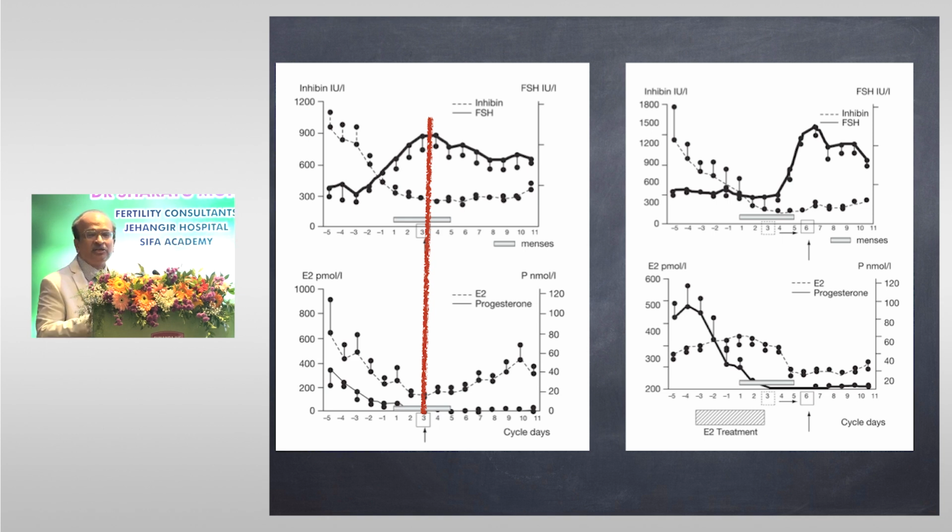And FSH is already up by the time she comes to you on day 2, day 3 of the cycle. And look down, the luteofollicular transition has taken place. Your progesterone, estrogen are all going down, and that also corresponds to inhibin going down and FSH going up. Now, correct it. Supply them Progynova from day 26 and see what happens in the next diagram. Your estrogen has gone up, your inhibin has come down, but the FSH has not gone up. The FSH starts going up beyond day 3 when your Progynova stops. So that is the role of your late luteal estradiol supplementation.